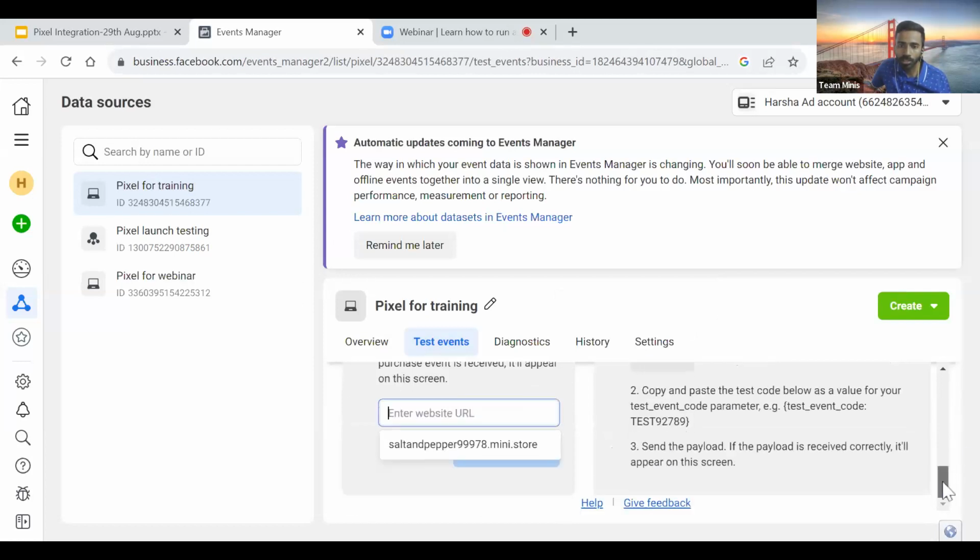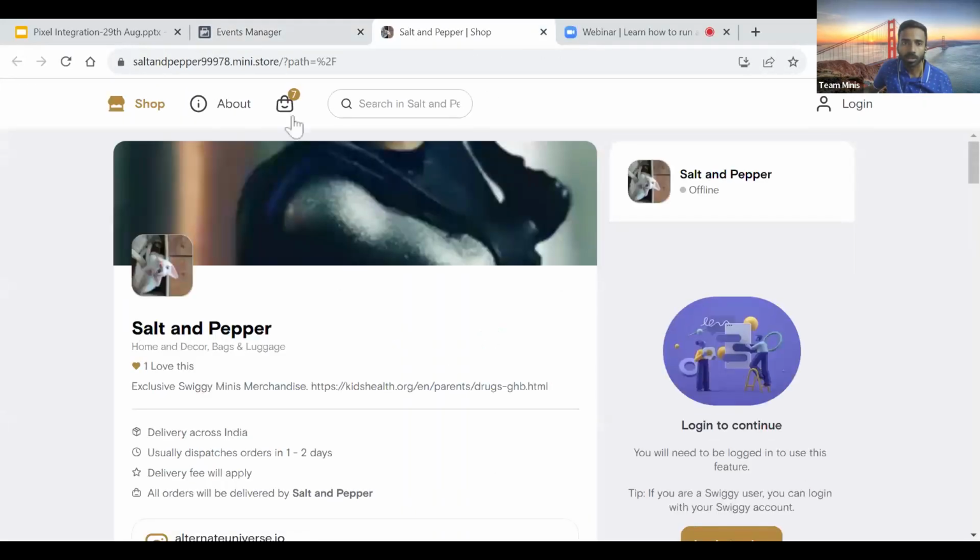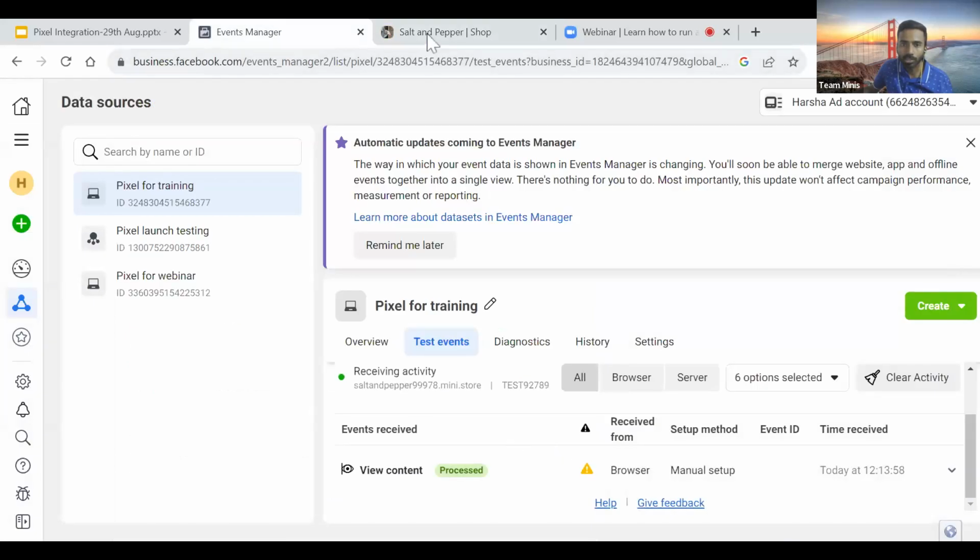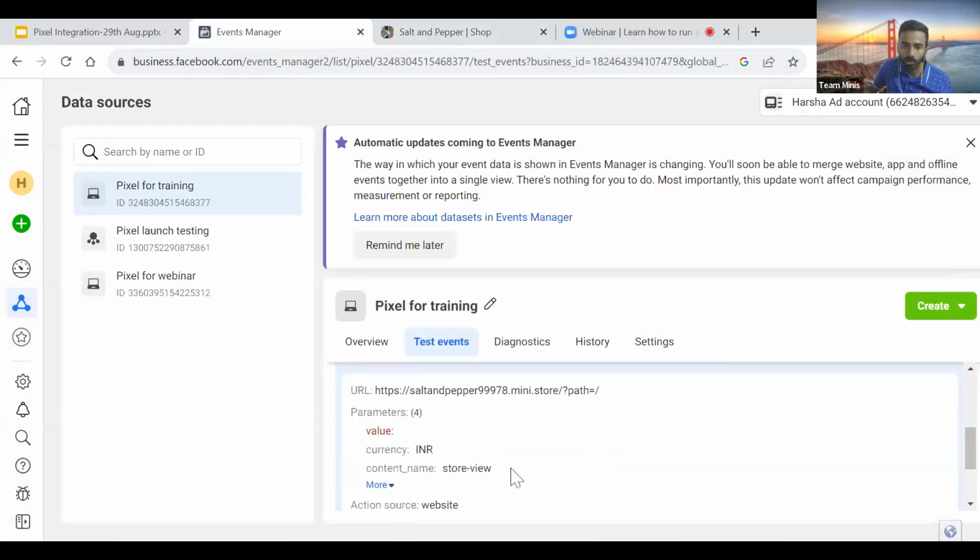And here just enter your mini store URL that you have just connected your pixel ID to, right? Enter this, click on open website. Now you can see as soon as the website opened, it says content was viewed. You can just press on this and it says the store was viewed.